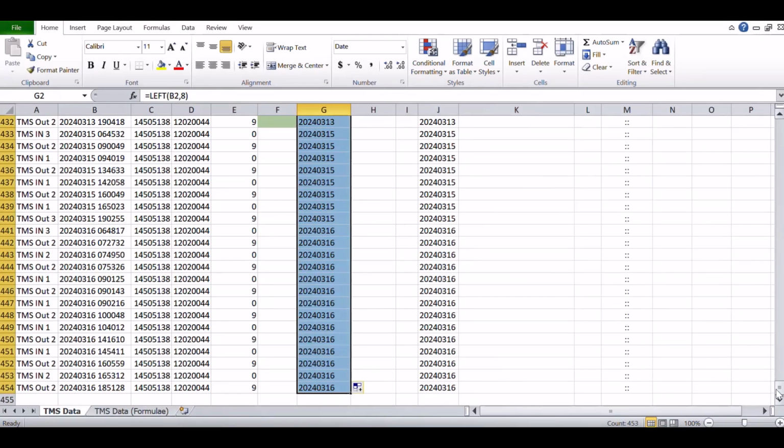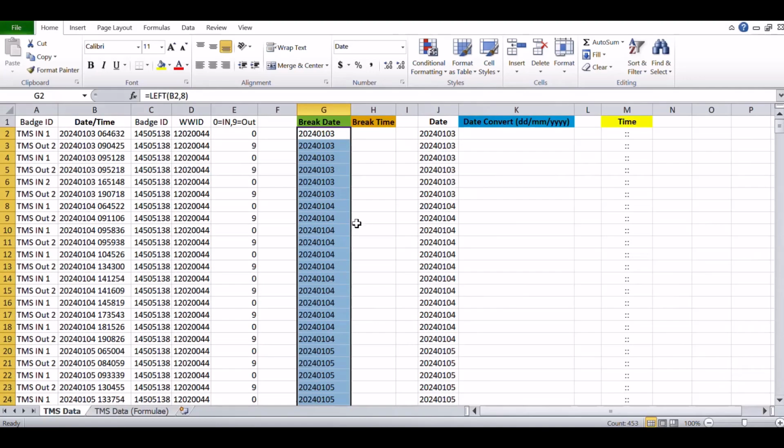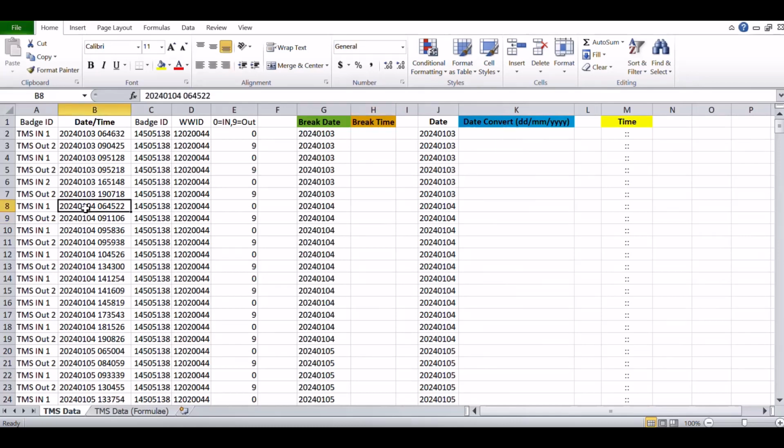Then you do a random checking. 2024, which is the year, 0103. All right, let's check the next one. 2024, the year, 0104, which is correct.